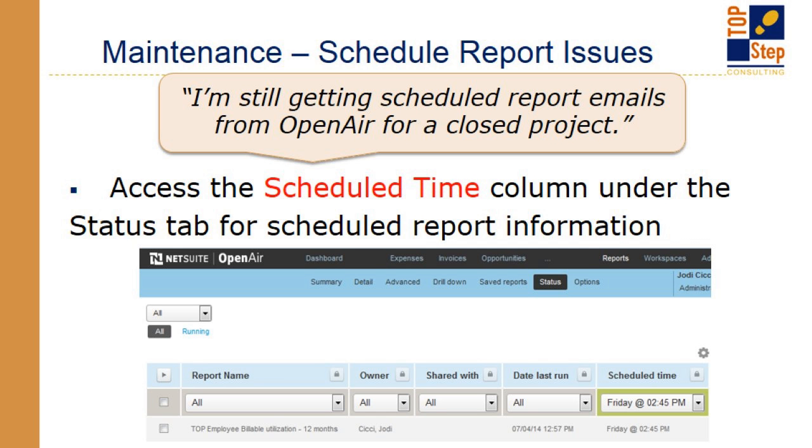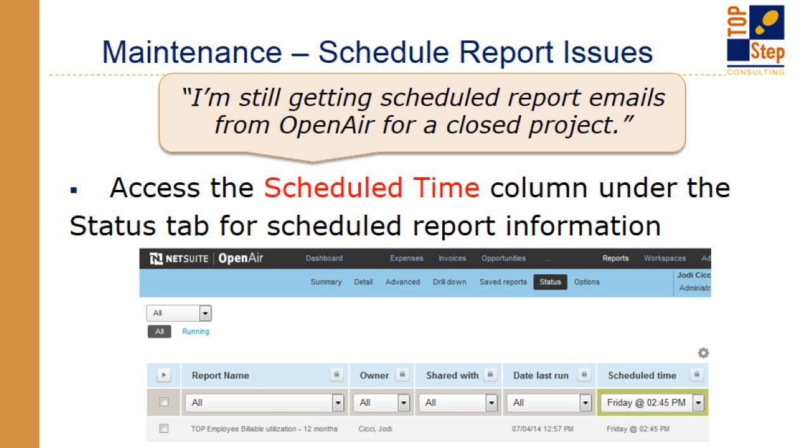I do recommend looking at this when you have people doing your project closure process. You also identify if you had any reports scheduled that were coming to you specific to that project, so that you can either use that report for something different, or definitely remove it from the schedule if it's not needed anymore, and decide if that report overall is needed in the organization, because you don't want a report that no one's using. You definitely don't want a scheduled report that you're just clicking to delete out of your email all the time. So you can look at the scheduled time and identify what you need to do with that report. So it's really helpful.